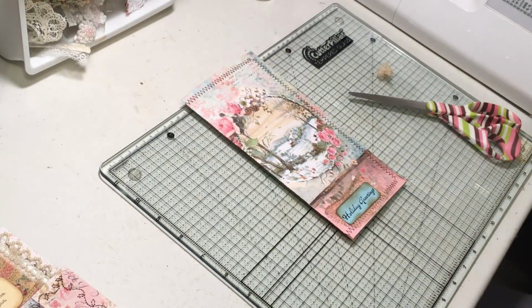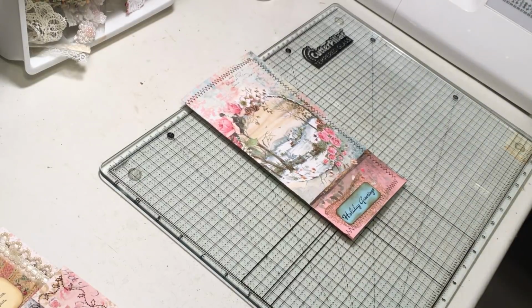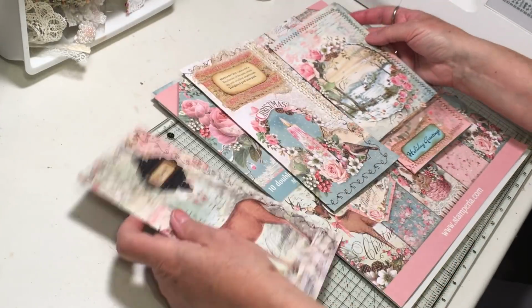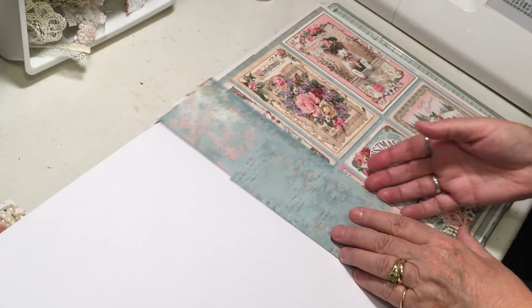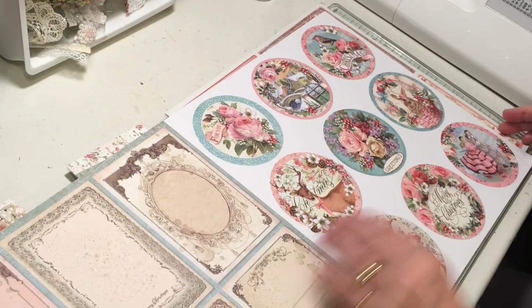And normally I'd move right on to the other 6, but we're going to take a brief moment and look at our papers again and just see what we can do in the middle of these, since I didn't do that beforehand. But there's our 3 covers so far. Awesome. And I really feel like most of what's left are these journaling card type pages.